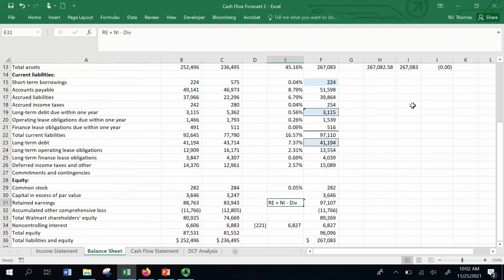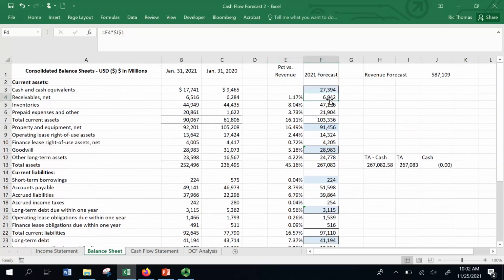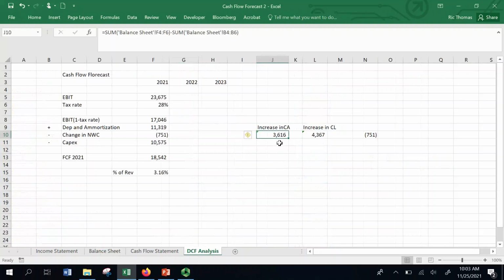It's balance sheet, F4 to F6. Let's just make sure we've done this right. We've made a couple other mistakes today, so I want to make sure I do this right. F4 to F6, it's receivables, inventories, prepaid expenses. It's all my current assets that aren't cash. Or if you see marketable securities or short-term investments, you'd want to strip that out as well. And so it's these numbers minus these numbers here, the sum of these three numbers. That's the increase in current assets. The increase in current liabilities, F15 to F18, B15 to B18.